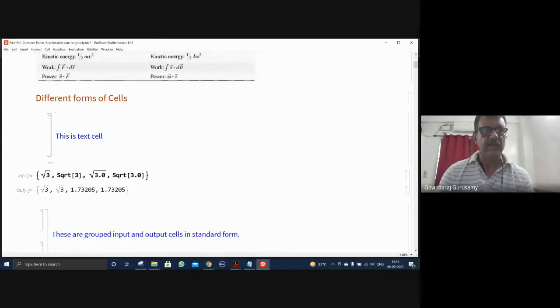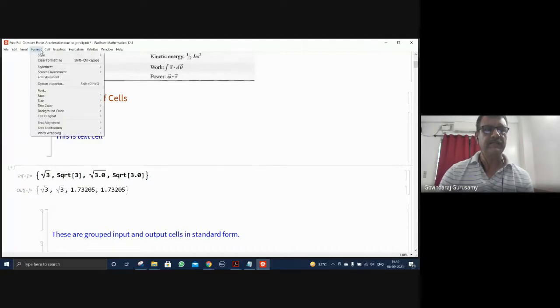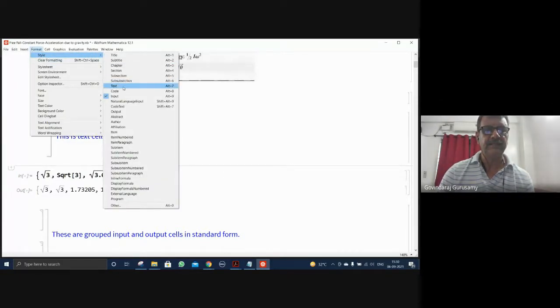Okay, and how do I obtain the text cell? You can do this. Go to this tile. This is the text, just a text entering, and that text can be given under the subsection, section, chapter, subtitle, title. You can come from here to here, or you can go from here also. The corresponding key operation you can see here, Alt 7 is the text. If you remember that Alt 7, if you enter there, you will be entering only the text portion in Mathematica.